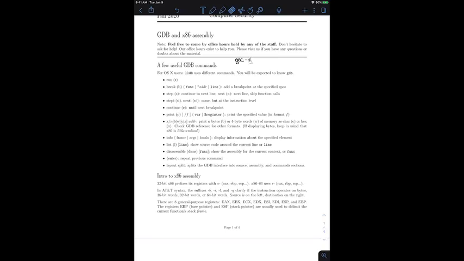Let me make that a bit more clear: gcc -g -o main main.c. The dash o is a flag that specifies the name of the executable spit out by the GCC compiler, and then you pass in the name of your C file itself.